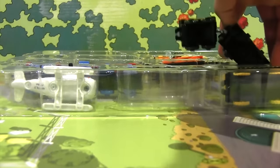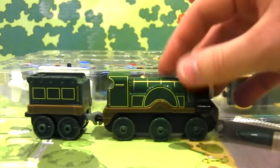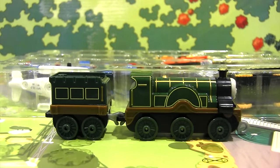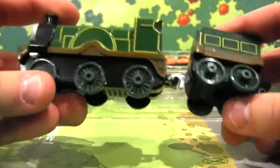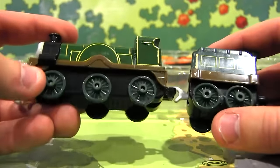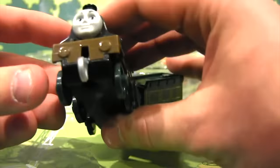Let's pull out Emily. So this Sodor Steamies pack is pretty much the steam team in push-along form. All of these engines are sold separately, but it's so much easier if you're trying to collect them all or do a massive unboxing video like I'm doing here. It's much easier just to get them all in a value pack setting. So again, we are dealing with all the same wheel size. We have these big gaps right here.